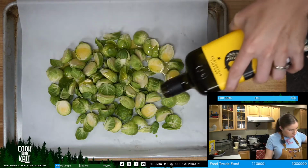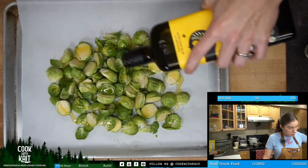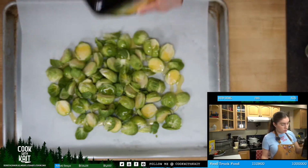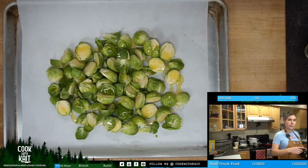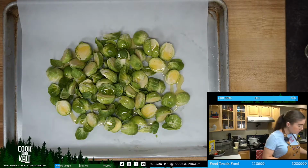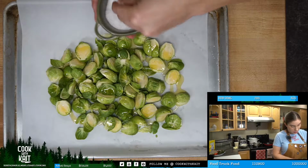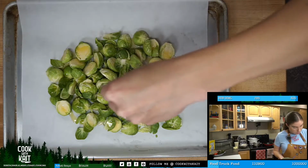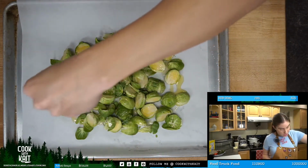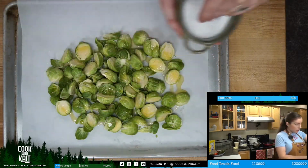Good amount of oil on the sprouts when you go to roast them. If you don't use enough, they will burn. And if you use too much, it's just gonna be too oily. Not gonna be good. Before we toss those up, I'll do the sprinkle of salt, and then a few cracks of pepper. Can always add more salt after, but we can't take it away.